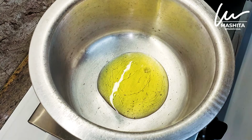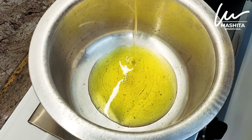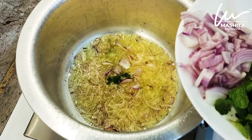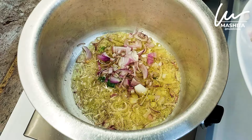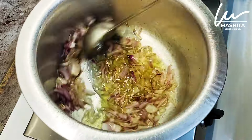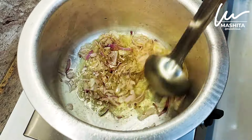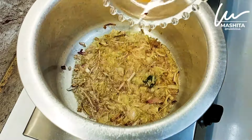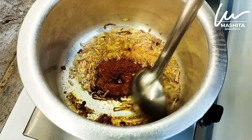Now comes main cooking part. In a large pot, heat 80 milliliters of oil. Add 1 cup of chopped onions, stir it till it becomes slightly golden. Then add all the spices. I mentioned it in the first comment. Stir it well.